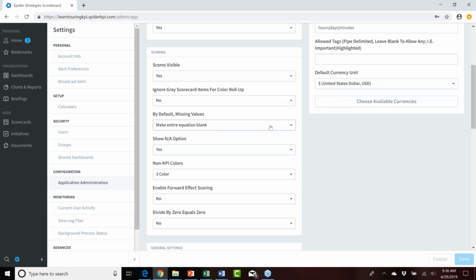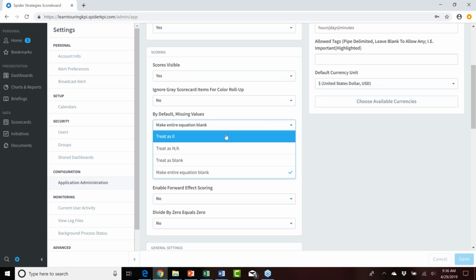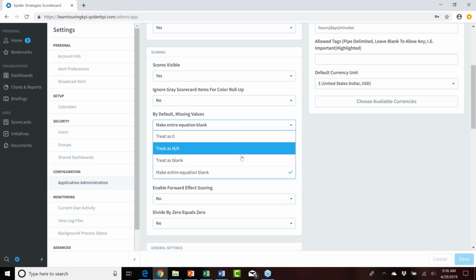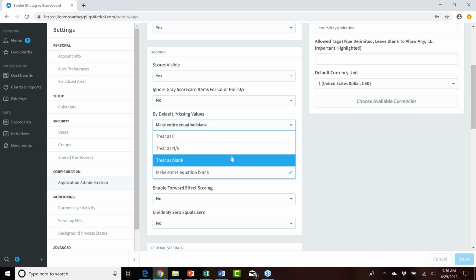The next setting down here is, by default, missing values. This setting defines what is provided by default when someone sets up a KPI and wants to set it up as a calculated KPI, and how that KPI should treat missing values.